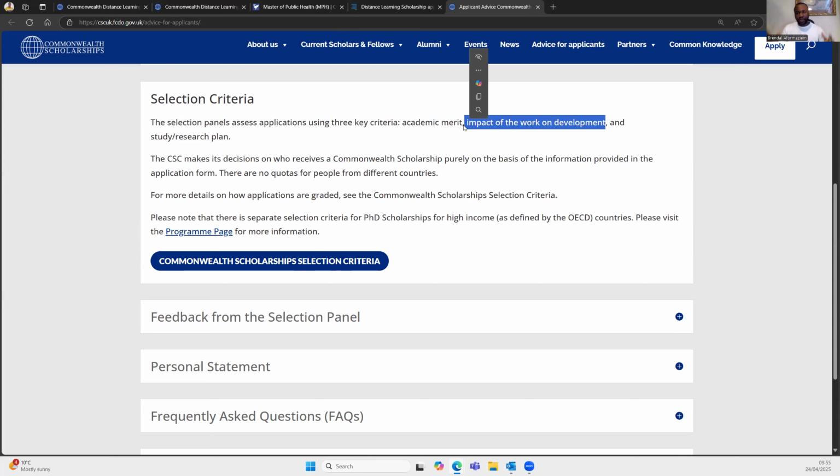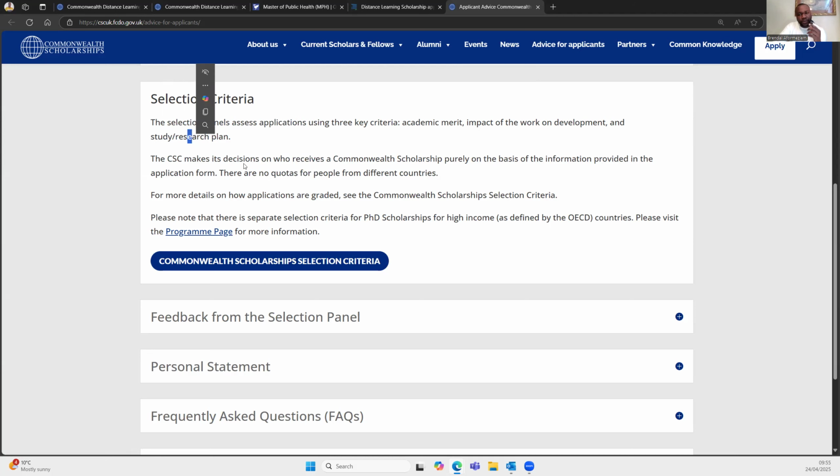Commonwealth as an organization, as a body. What are they about? You need to do your research on them so that you can tailor your personal statement to their goals, to their vision, the impact on the work of development, and then your research study plan. What is your plan? You want to succeed in your work, conclude your program, and how do you plan to use this?